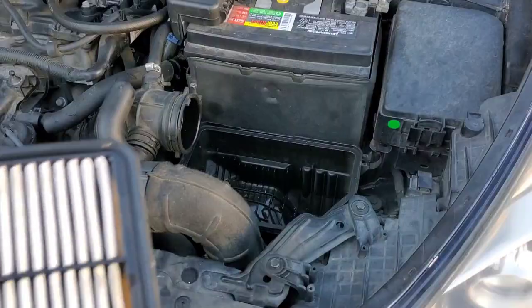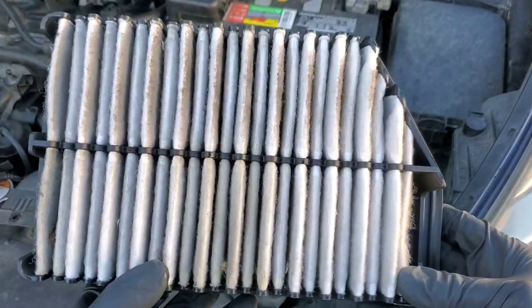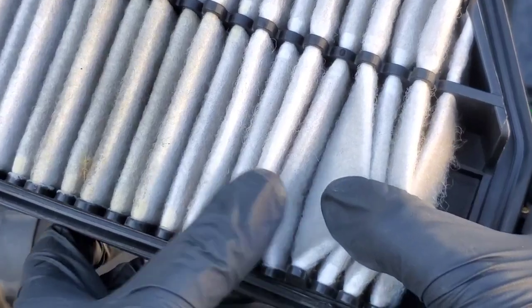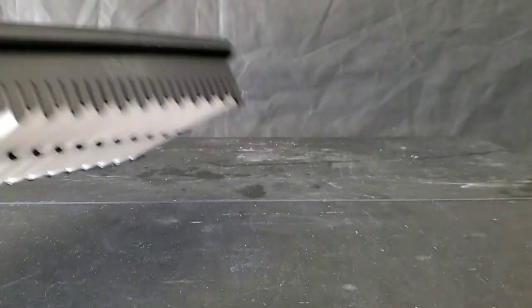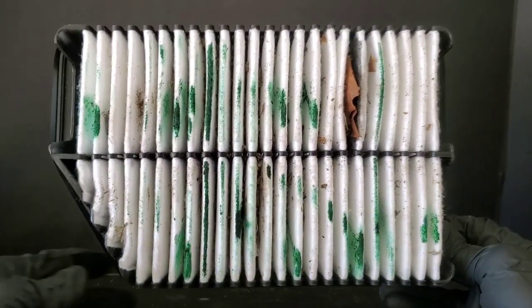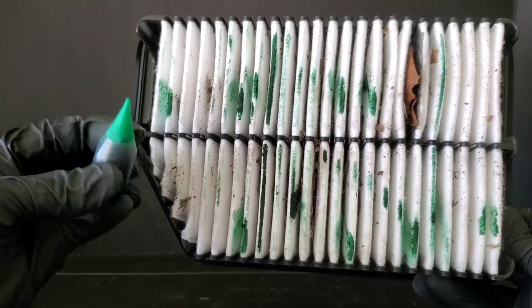Notice the mildew and debris on the filter, and notice this filter — they're one and the same. While this filter does have 30,000 miles on it, we now have the same exact filter, brand new. Maybe yours looked just like that when you went into the shop, and now it looks like this. Why?